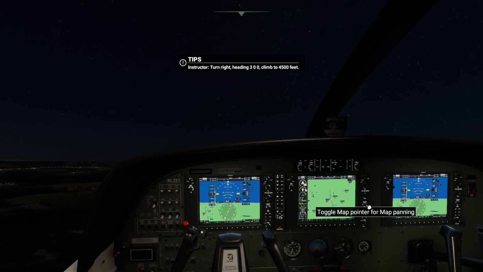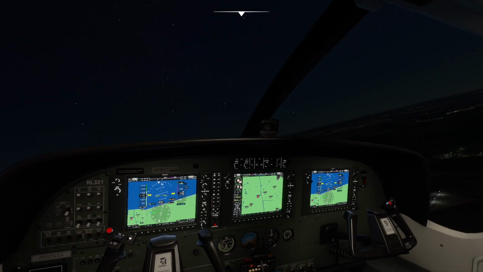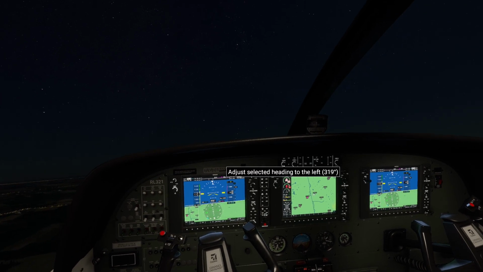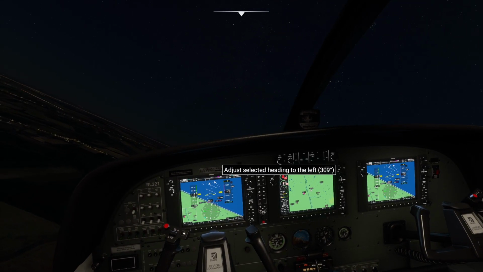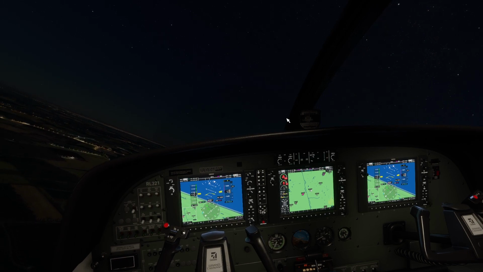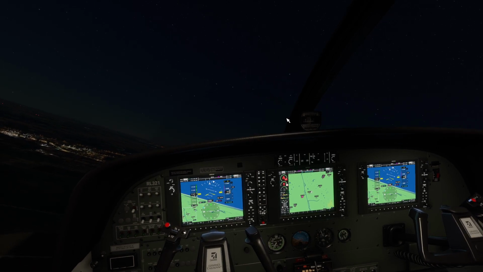I'll zoom out of the map here. 300, over 90 knots, so we'll raise the flaps. Put this in our heading indicator. Did it say turn right heading though? We'll turn left. I'm sure she said turn right, but it's not very logical, so we'll turn left. Oops. Just getting some trim in here so I'm not holding back on the stick.